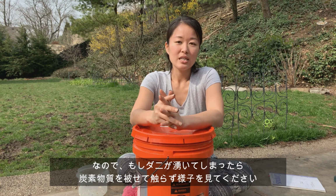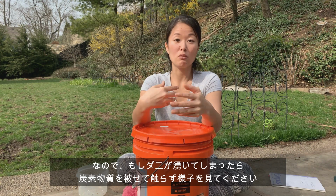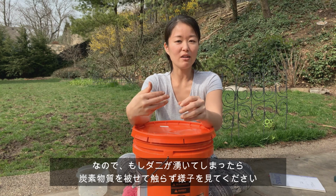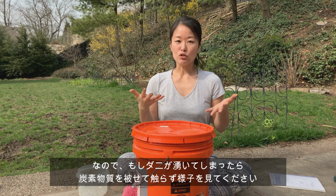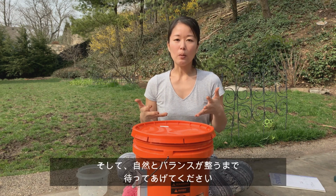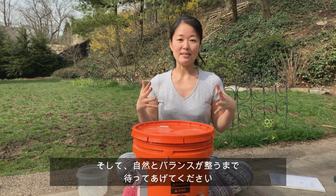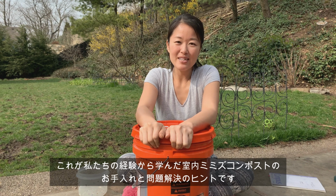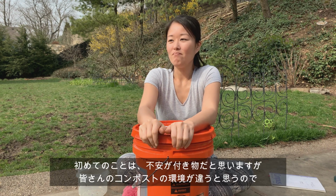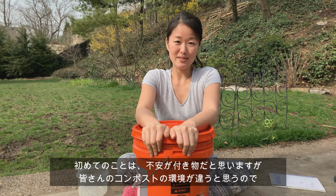So you want to keep an eye on it, and once that happens, you probably want to put in more brown material, more dry stuff like cardboard, leaves, shredded paper, newspaper, anything like that can absorb all the moisture and balance it out. So these were our tips for doing a home compost. And what I can tell is you need to experiment with your compost system.